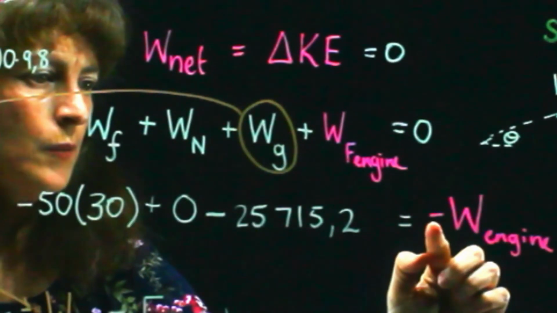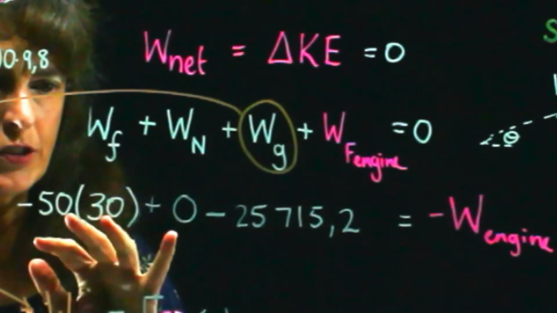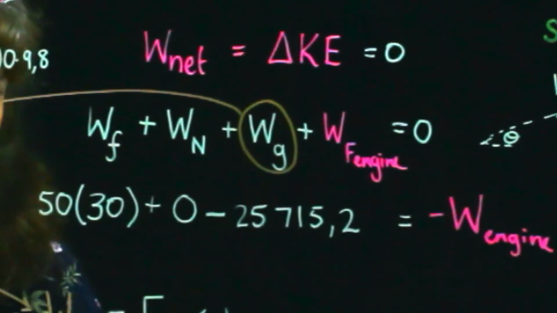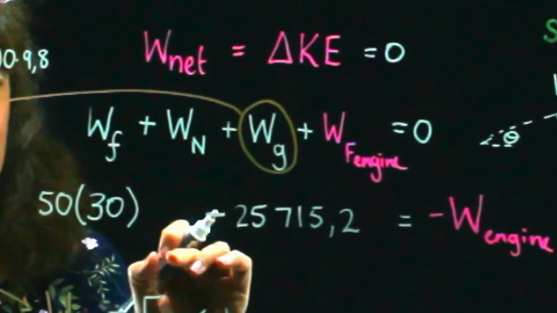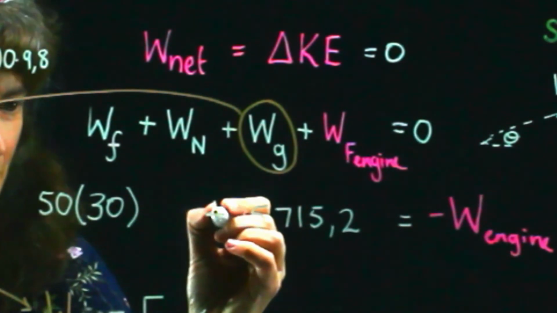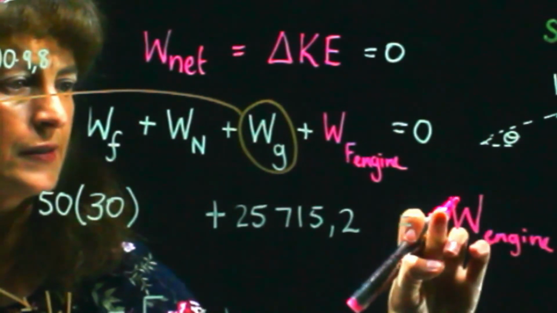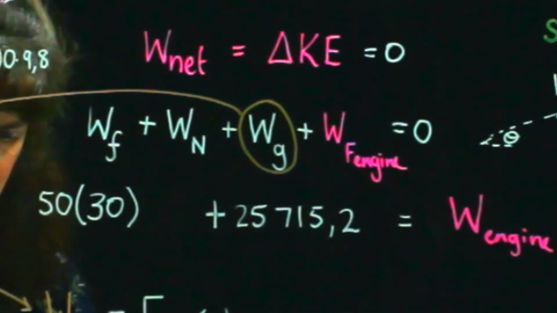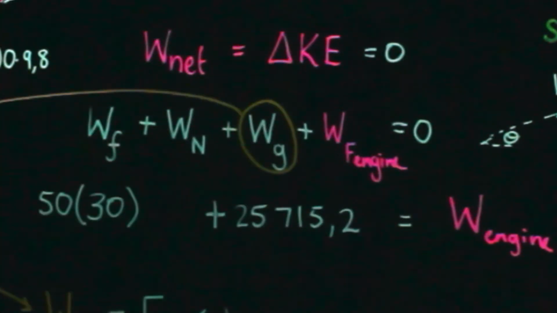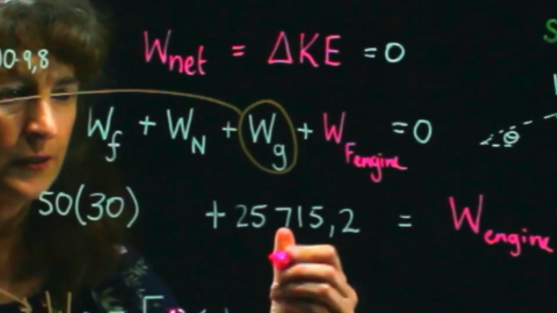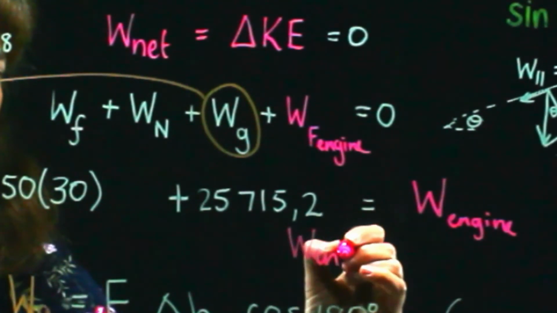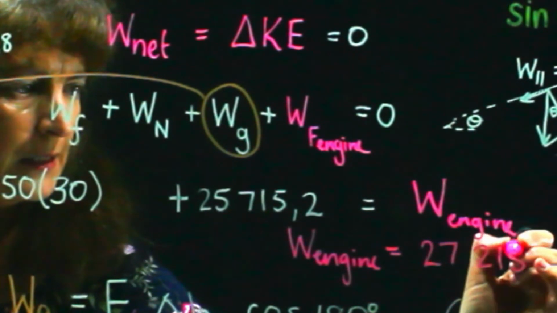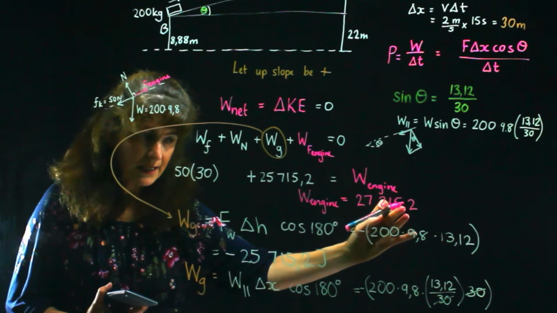Right, so now we can do our algebra. All of this is equal to minus W engine. So obviously we're going to have to change the signs. We can actually do that even now. Take away that minus, and this is just 0. So we can remove it and change that minus to a plus, and remove this negative. So now everything is just going to be positive, which might be easier on our calculator. We find our answer of W engine. We can write it on this side if we like: 27,215,2.